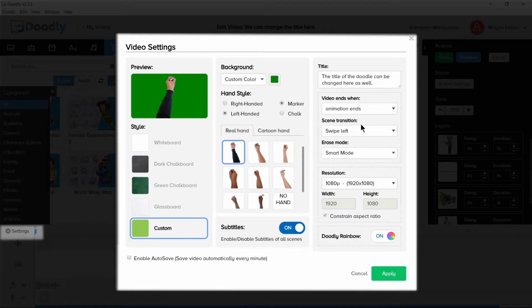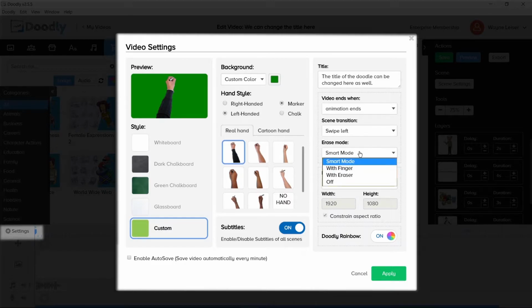Swipe transitions allow you to tell Doodly which direction to transition from one scene to the next. These are important, and we have a dedicated video on just scene transitions and exit animations and how to optimize them for your doodle. Quickly, we have swipe left, right, up, down, mixed, and camera panning. Watch our scene transitions video tutorial for more detailed and important information on this subject.